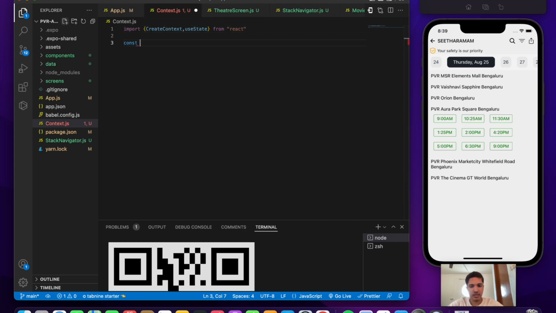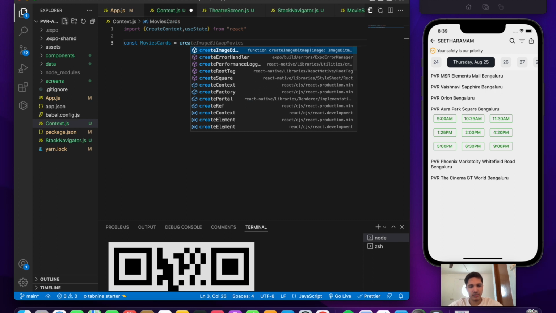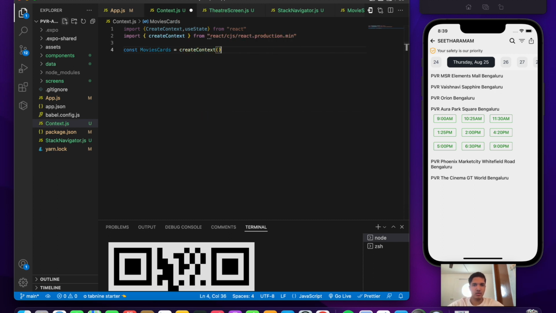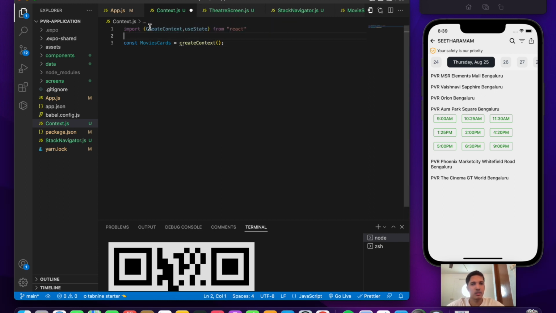First let's initialize our context: let's say MovieCards equals createContext. I think it's already imported. That's a small c.